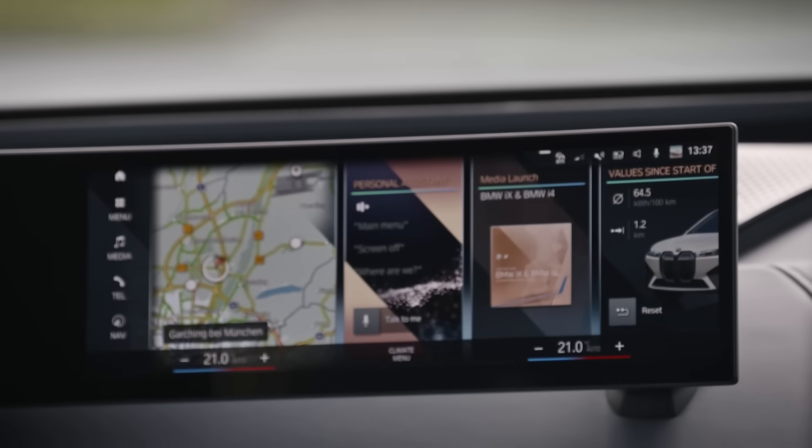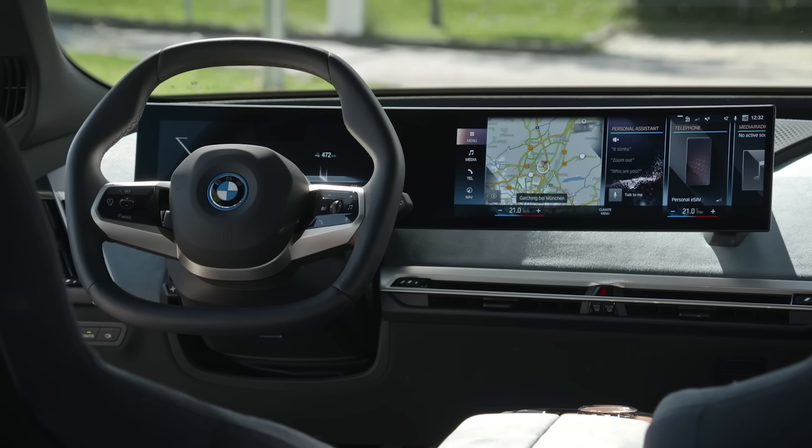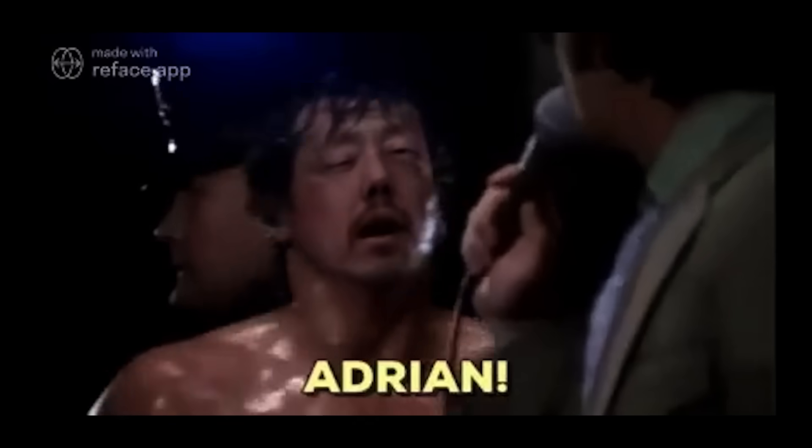As far as tech features go, the iX is the first BMW to get the newest iDrive infotainment system. In terms of appearance and operation, it's similar to our favorite Mercedes MBUX system with multiple ways to control it, including natural speech functions. Unlike the Mercedes system, you can customize the voice control triggers so you're not stuck with 'Hey BMW' — that means you can call it by saying 'Hey Jarvis,' or 'Cortana,' or 'Yo Adrian!'